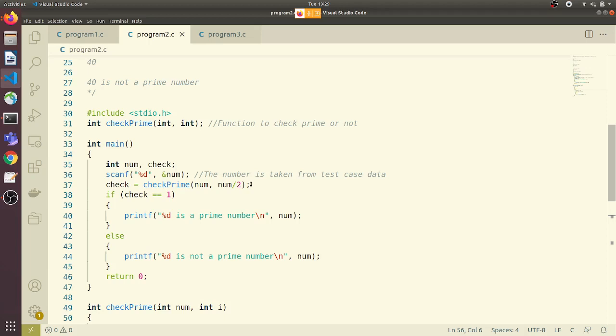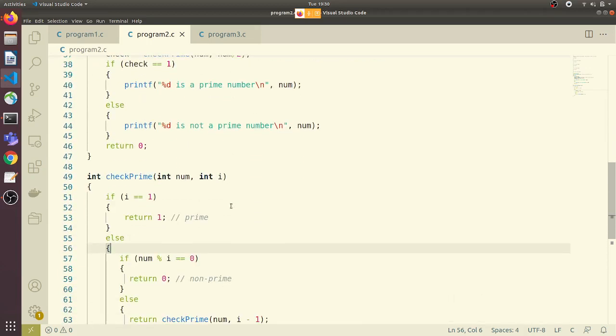So only half of that number or below can divide it completely. That's why it is using num divided by 2. But irrespective of that, it only changes the time complexity of the program. Even if you use num minus 1 here, it still gives you the correct answer.